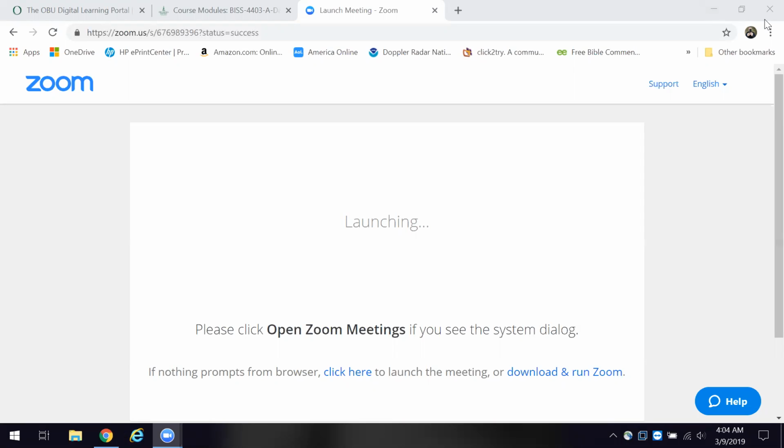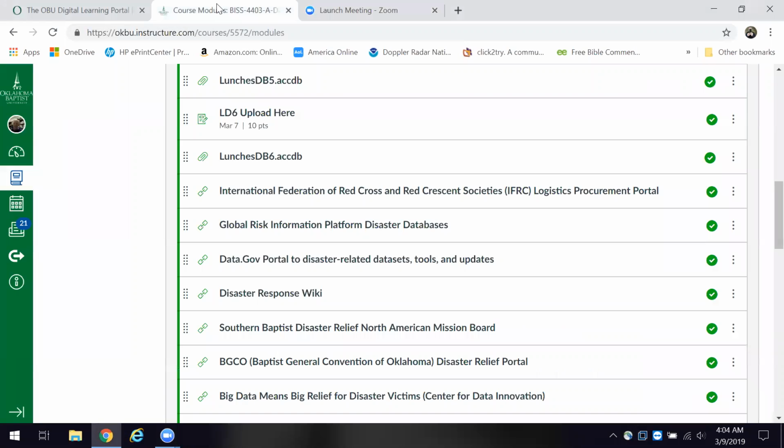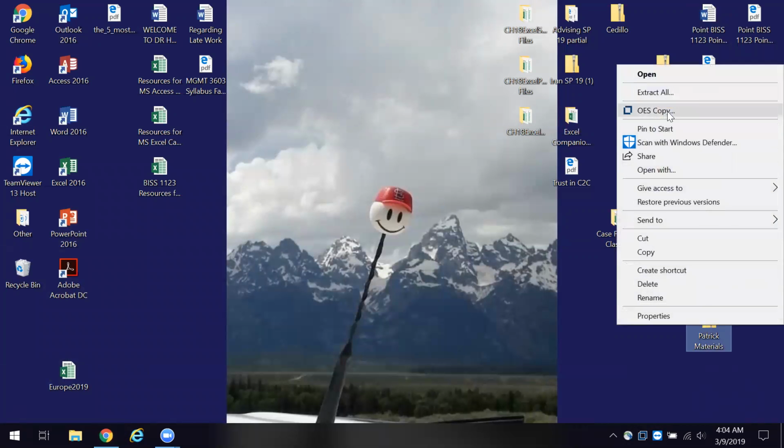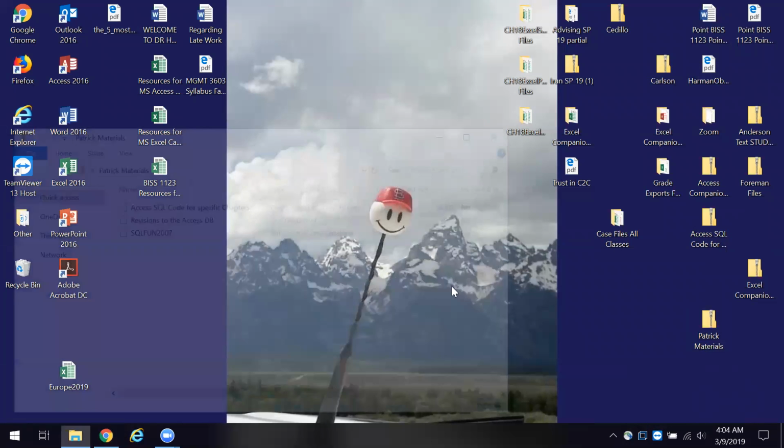So, first thing you'll want to do is make sure that you have the Patrick materials. I'll just diminish this down for a second. And this will be my Patrick materials. Here you are. I downloaded the zip to my desktop.